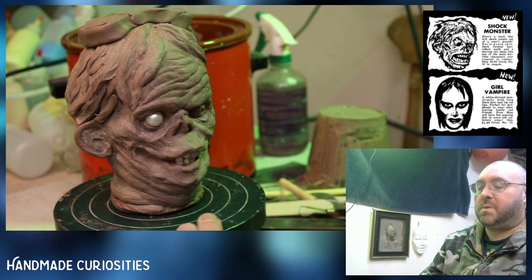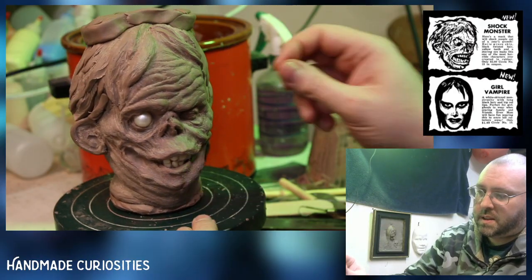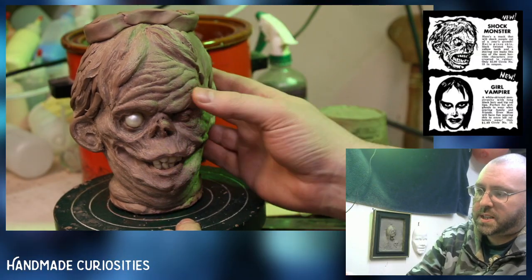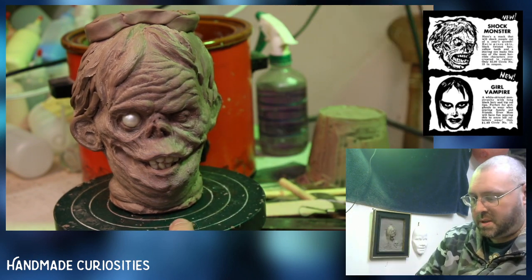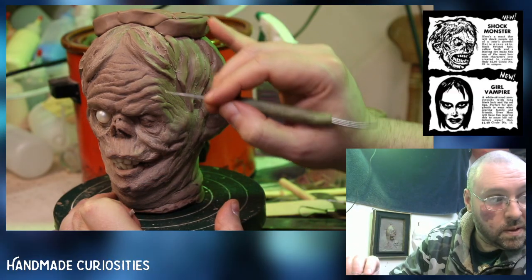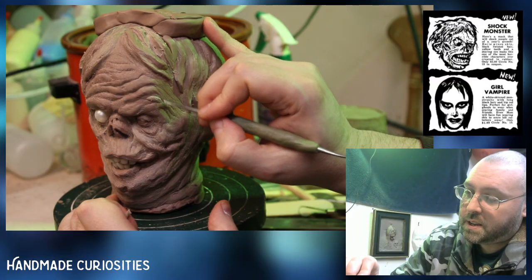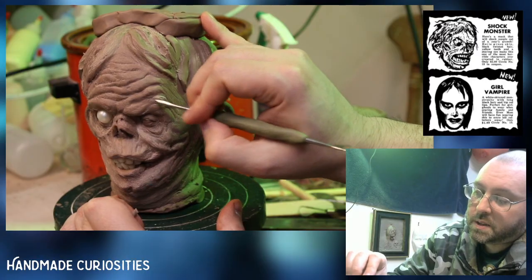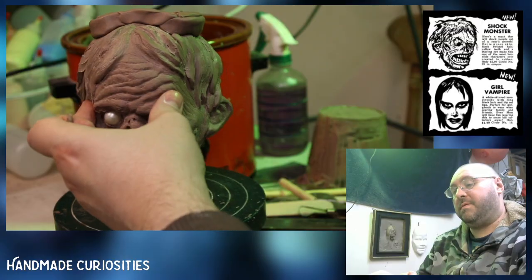Isopropyl alcohol does work as well, but it leaves a bit of a frosty sort of white powdery bloom on the piece after it evaporates, and I found that distracting in my sculpting.